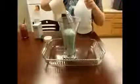Now, here comes the fun part. Use your white vinegar and 1 measuring cup. Make sure you have your mom and dad help you with this part because it can get pretty messy and pretty stinky. Fill up your measuring cup with your vinegar and pour it in the vase and let the magic begin.